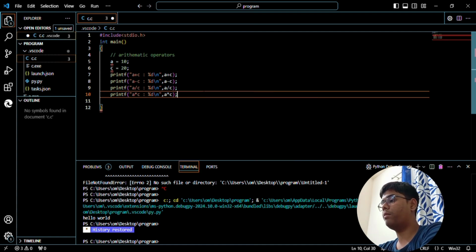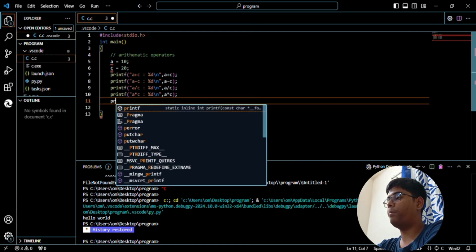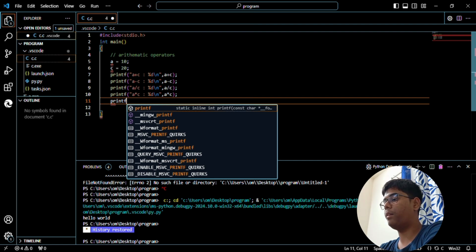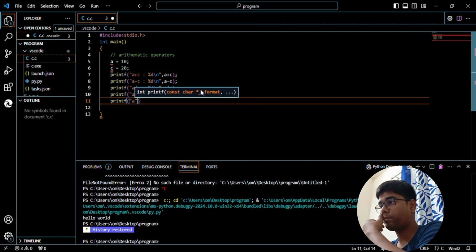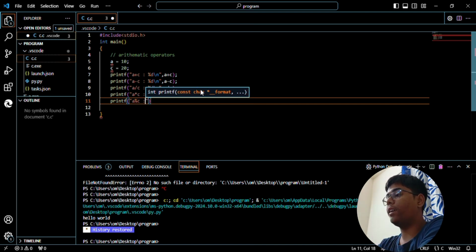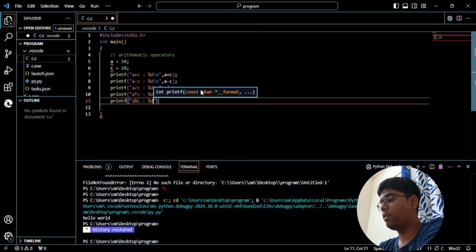And the last step, we need to write printf, then a percentage c, percentage d backslash n, comma, a percentage c, semicolon.